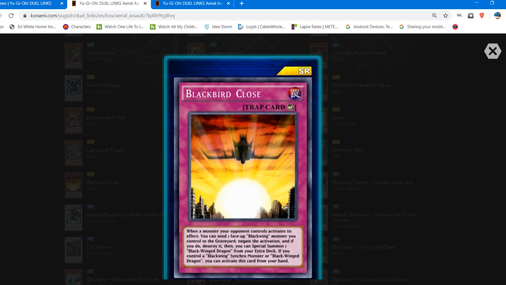They got Rebirth of Parshath for Blackwings. They got their own Rebirth. Yeah, that's exactly what this card is. And then you can use it from the hand. All right, so you're buying me in a little bit, Blackwings. You're buying me in a little bit.